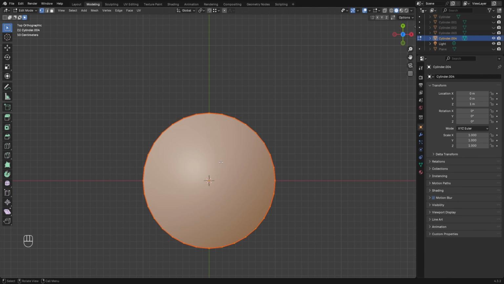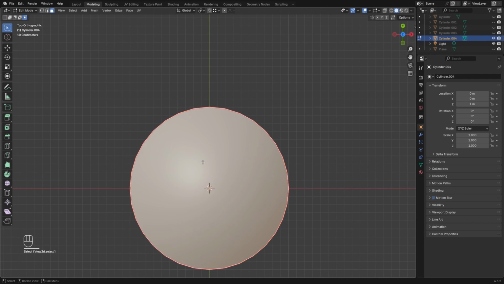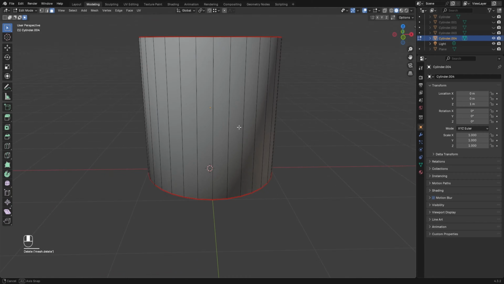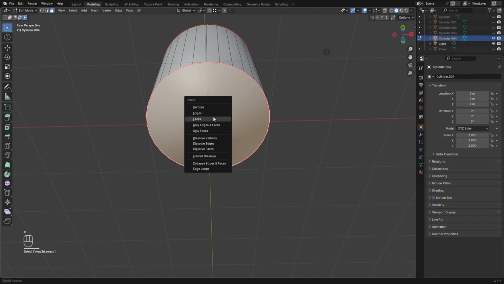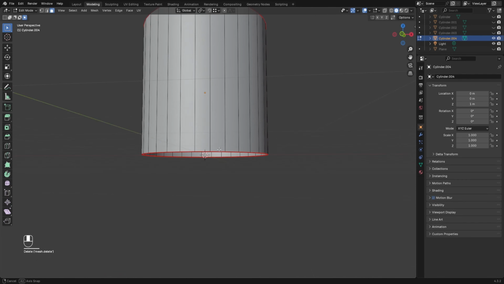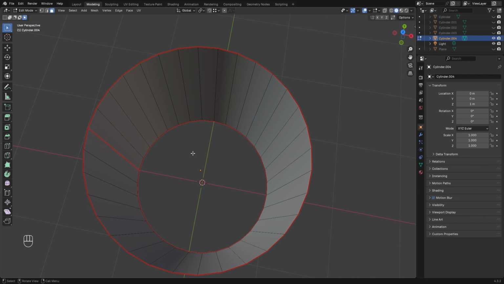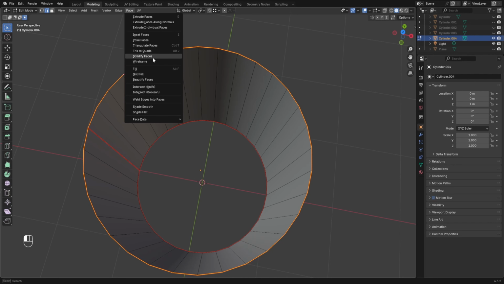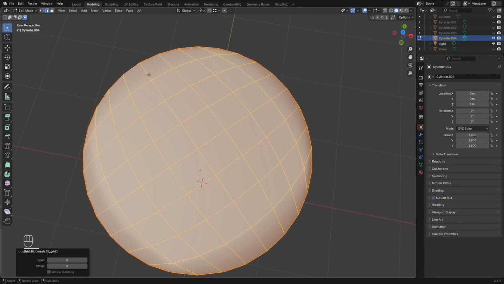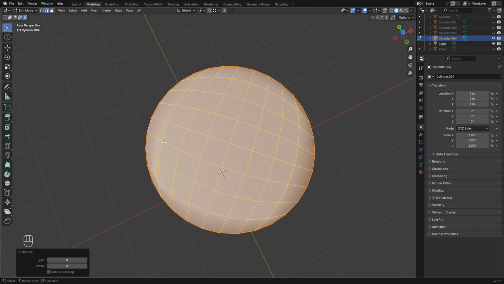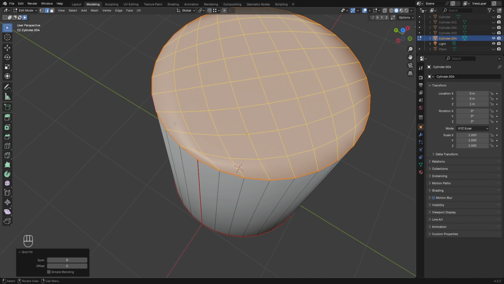So one way to solve this is to select this face and delete it, and select this face and delete it. All the faces. Now one thing we can do is go to edge select mode, select this edge, go to face, and click on refill. And now, as you can see, we have filled the surface with quads.